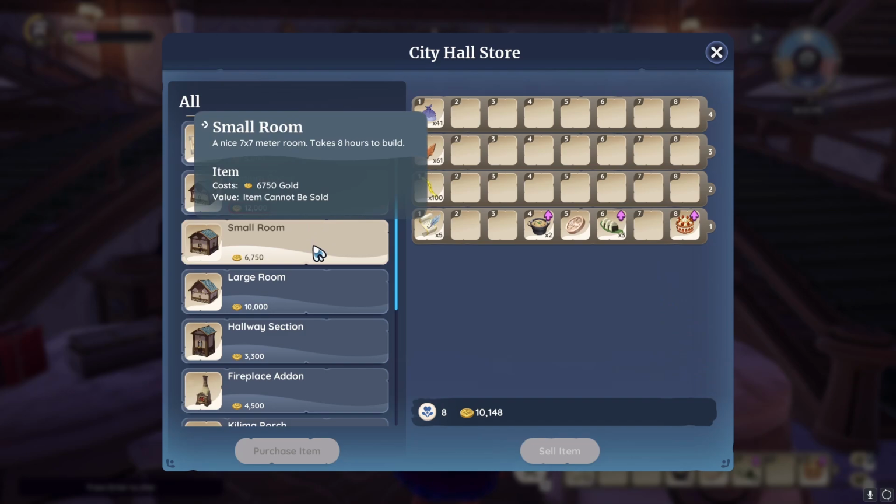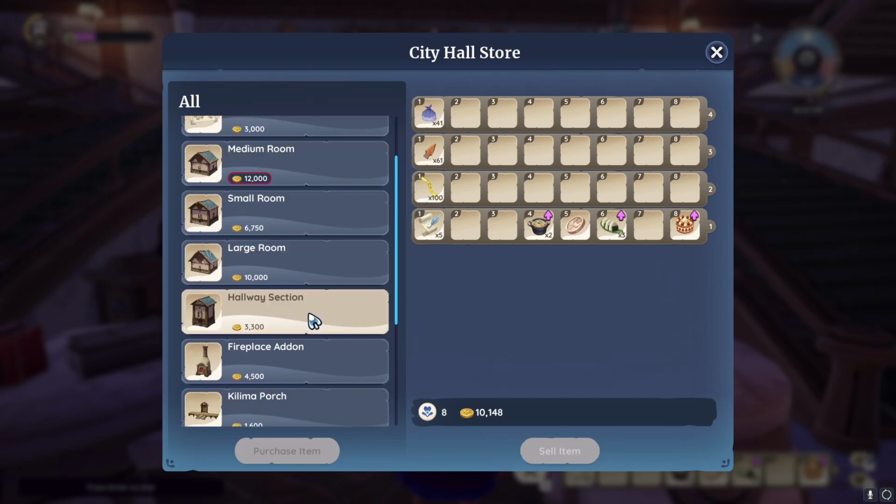In order to purchase new rooms and add-ons for your house, you will have to pay a visit to City Hall.